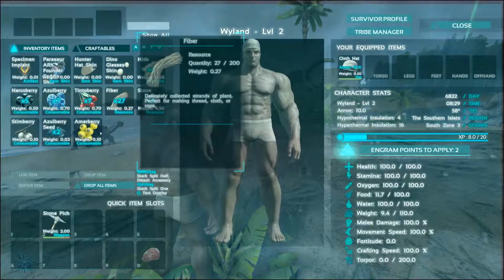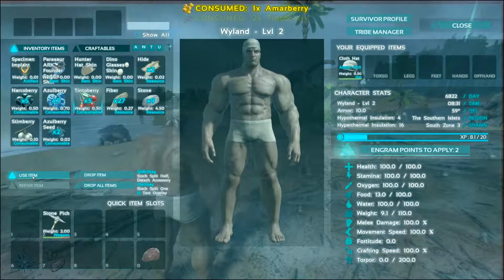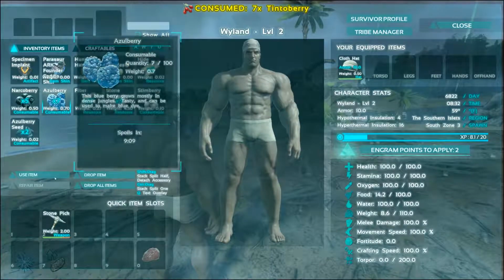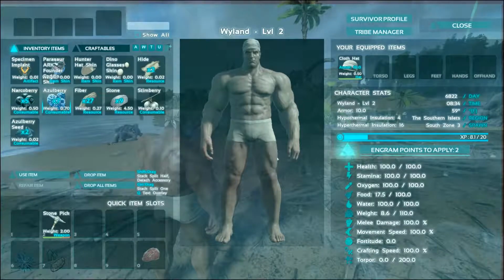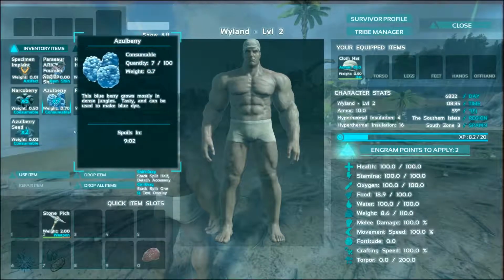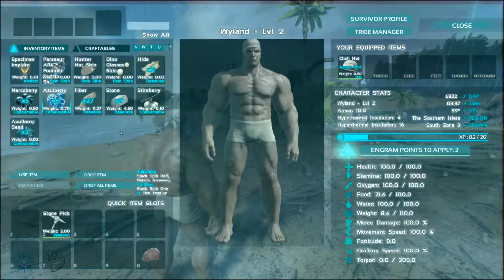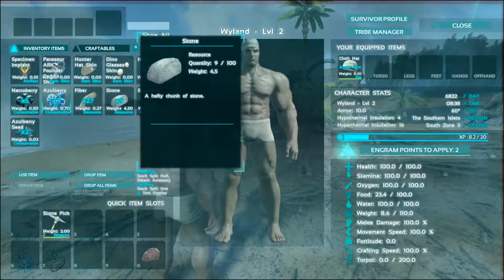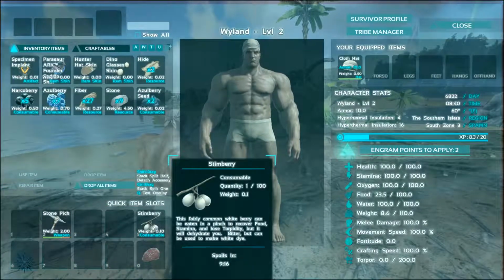Alright, now let's look and see what we got. So we got a few berries here. Let's go ahead and eat these berries, get our food back up. We'll see how much this adds to our food before we eat these other berries. But we got some fiber, stone, a stem berry. I'm going to put this here.